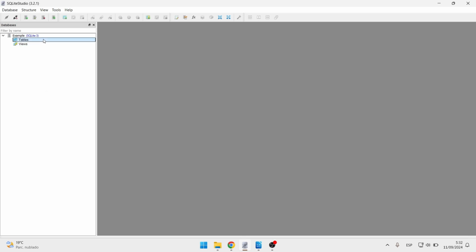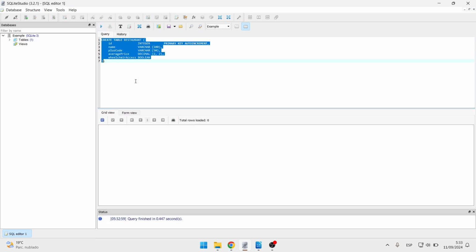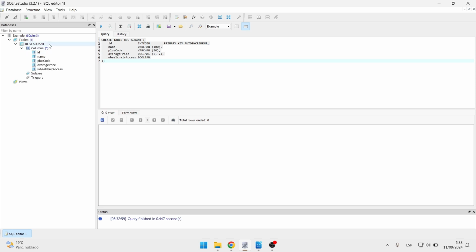Let me wait one second. Okay, here, open SQL editor. So now you can write a query or a statement in SQL here. I paste the statement of creating the table, and if I execute this statement, the result will be the same or very similar. The message, I think, is different, but the result is very much the same because after executing the statement, I have here my restaurant table with all my columns.